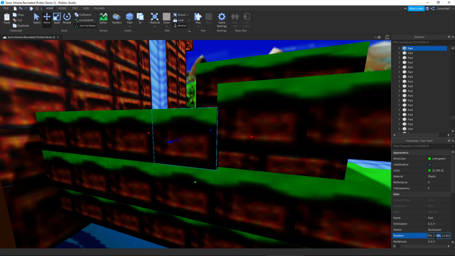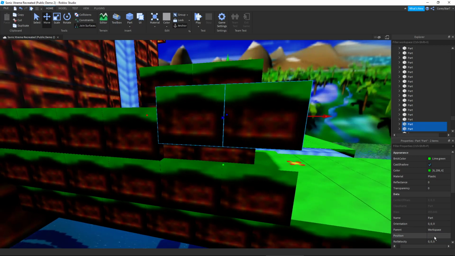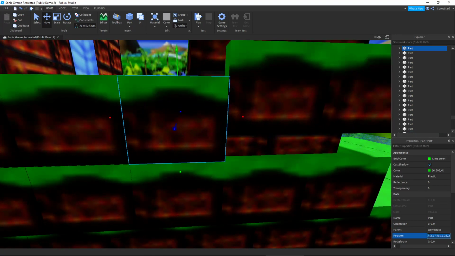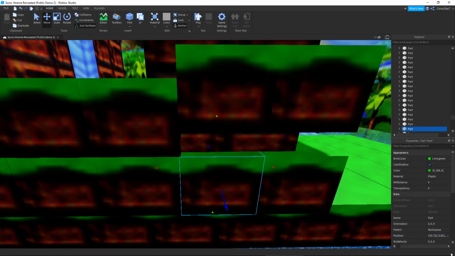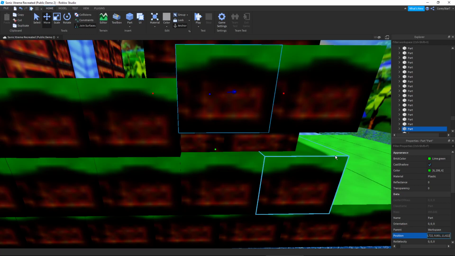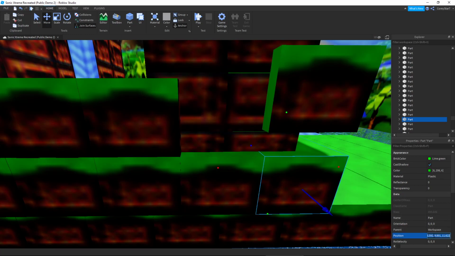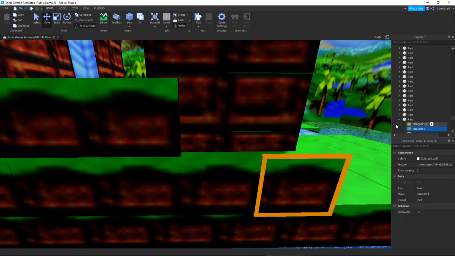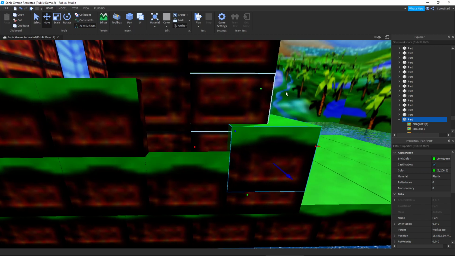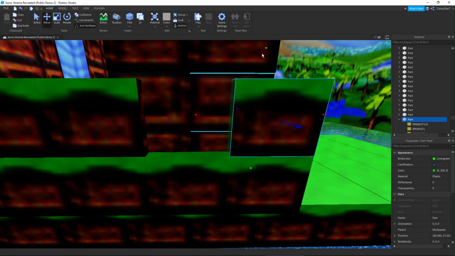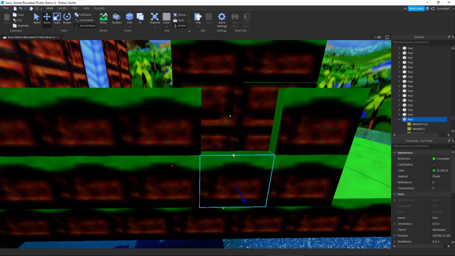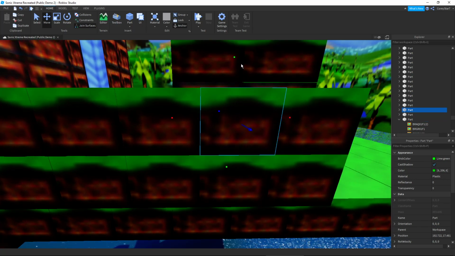Okay, I got an idea again. Use this y-axis and just copy that over. Never mind, I guess I can't do that. That's not what I wanted to do. Yeah, they are actually decals, by the way. I'm not using the texture function because at the time of making this, I didn't know that the texture function existed.